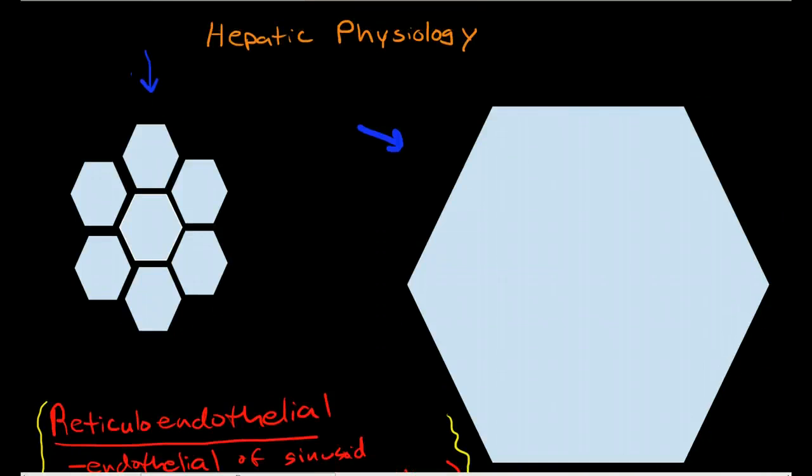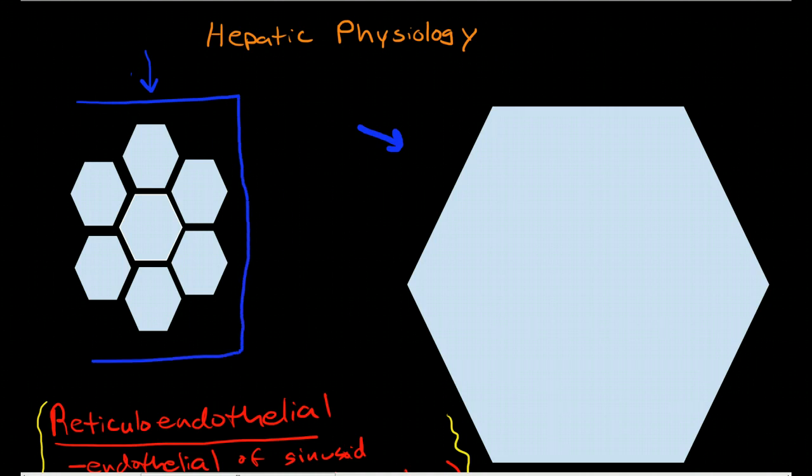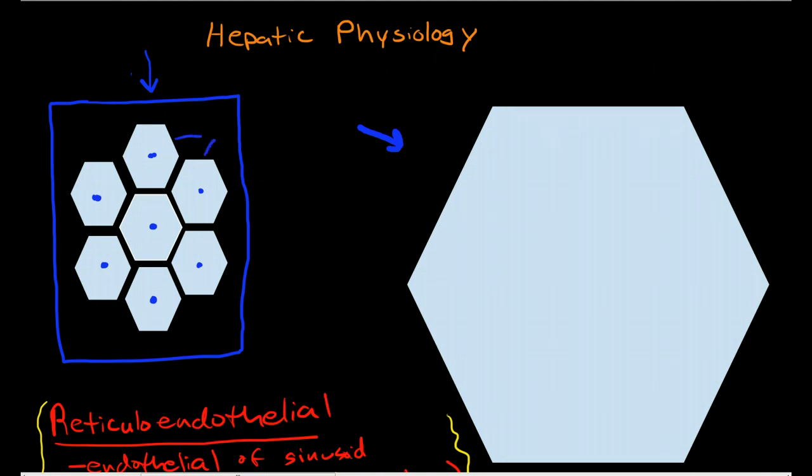Now let's talk a little bit about the structure. So we have here this honeycomb structure that's made up of liver lobules that are hexagonal shaped, and in the middle of each of these hexagonal shaped lobules is a central vein. And it's hard to draw this in three dimensions, but all these come together and work their way into the hepatic vein which drains into the inferior vena cava. So the central vein is the vein that will eventually drain into the systemic circulation.